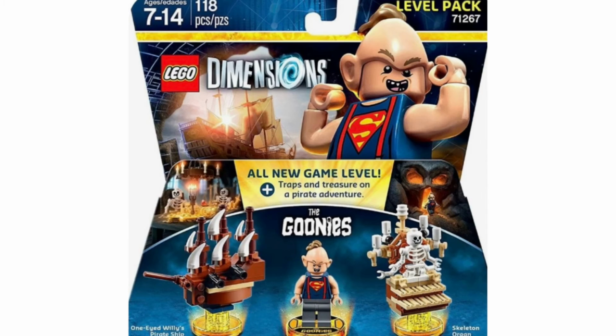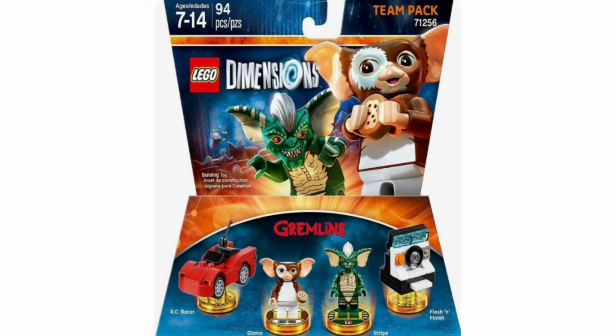And then second place might even be Dimensions, because we'll get like Mr. T. You're really thinking about this. And like the Goonies and the Gremlins. I was going to say Harry Potter. Minifigures that are kind of rare. And I guess you can't really build so many sets upon the structured storyline that they have, right? Yeah. Like A-Team, for example with Mr. T, the van. Yeah, it would be like a Lego Ideas. So question to you guys, which theme do you like to collect most for the minifigures?